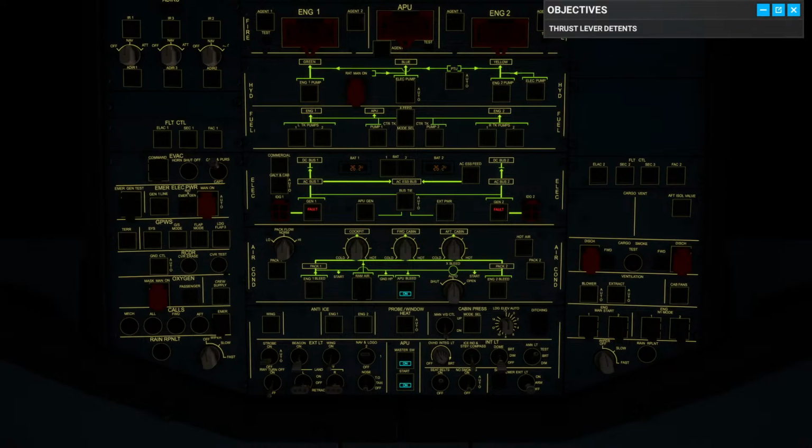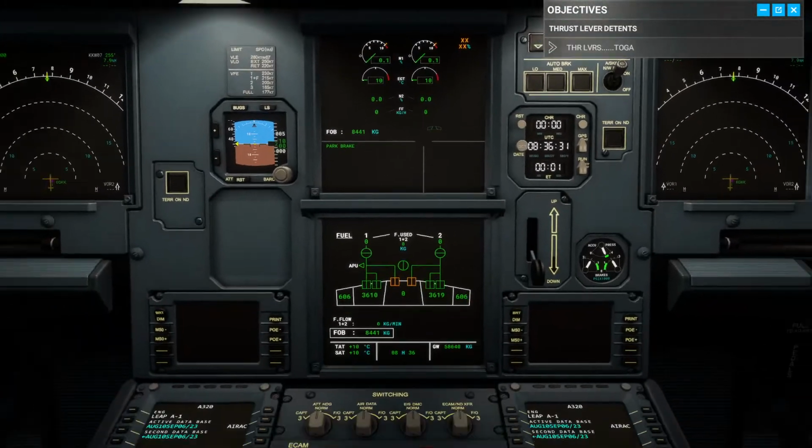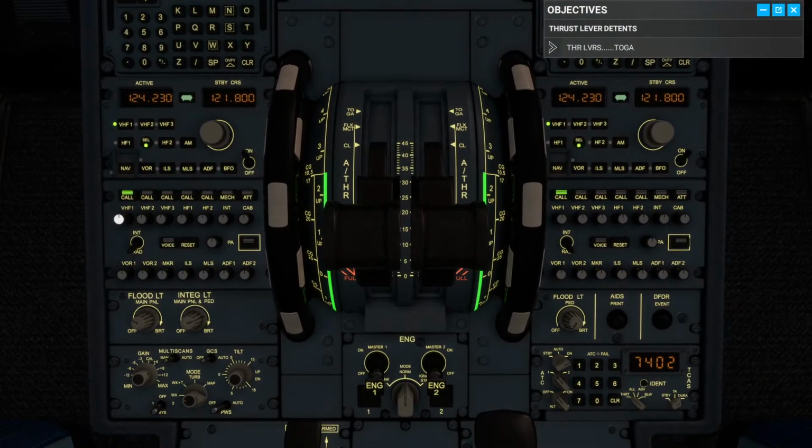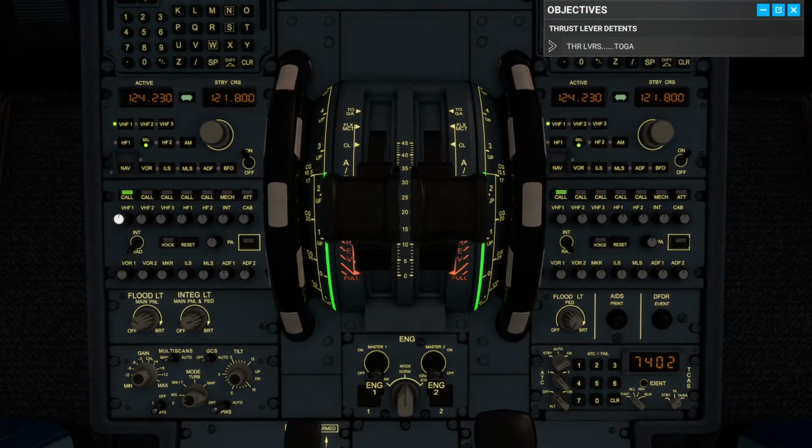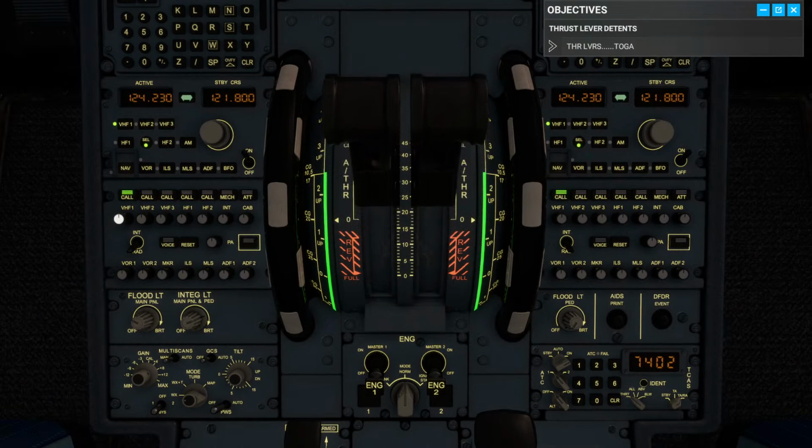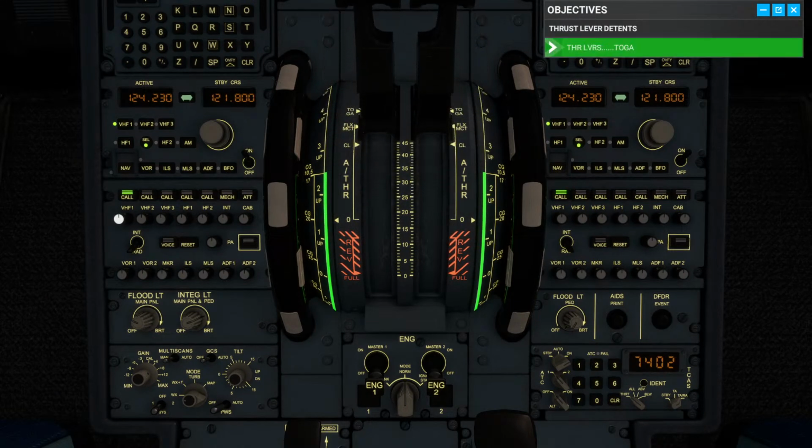Nice. The A320 thrust levers have a set of detents that you'll need to be familiar with. Move the levers all the way forward to the TOGA position. TOGA, takeoff or go around.